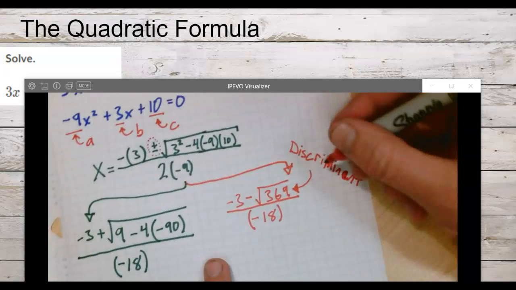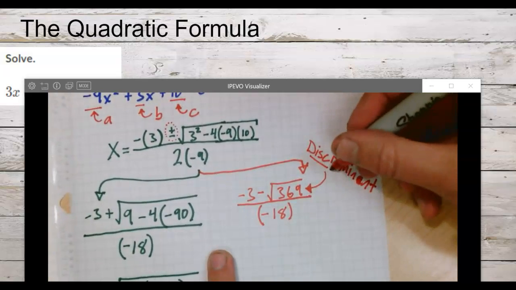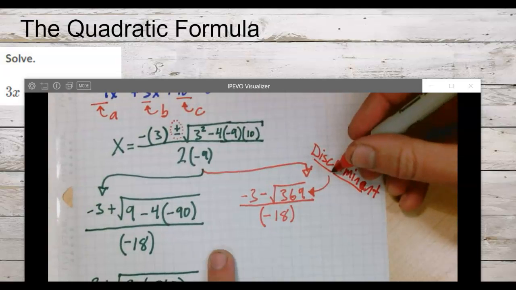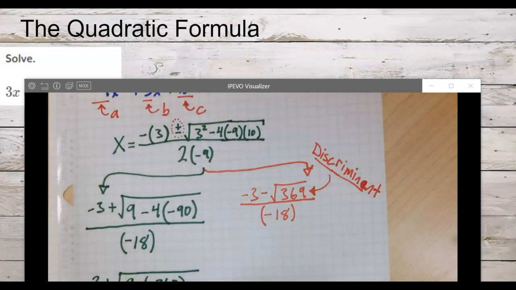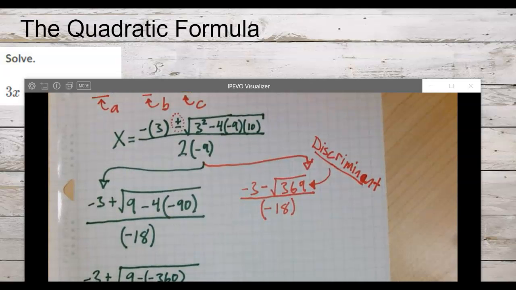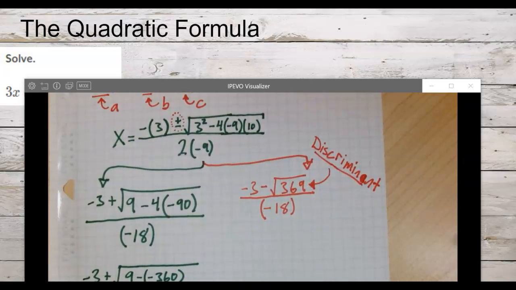Now, we'll talk about what the discriminant is. Not now. We'll come back to that. That was very anticlimactic, right? We'll talk about it, not now. So, well, we could have done all of this in our calculator, but what fun is that?